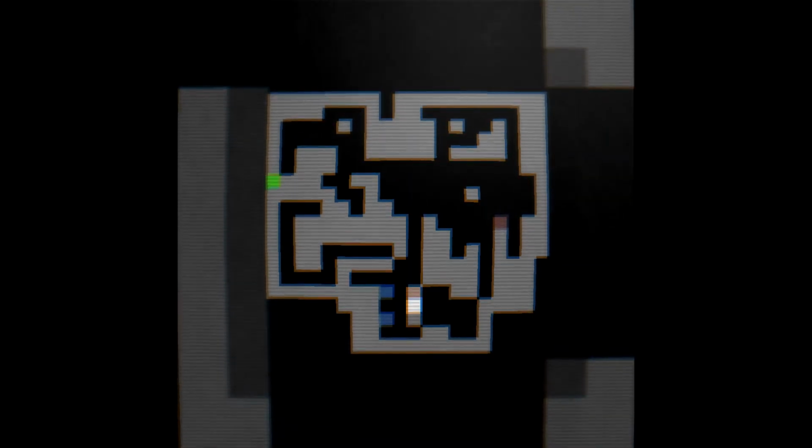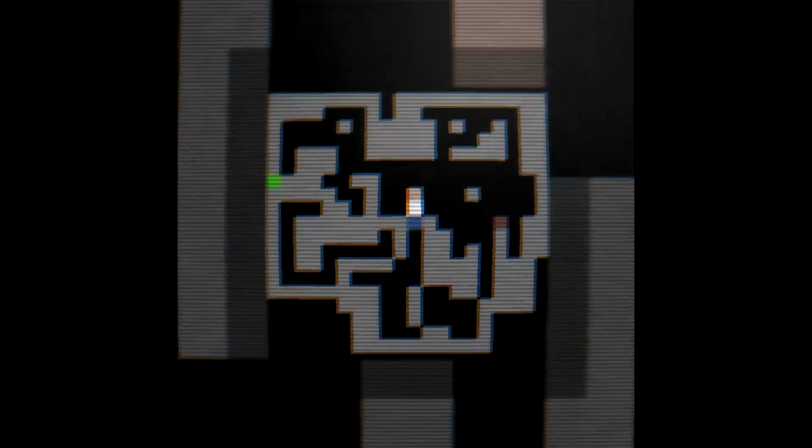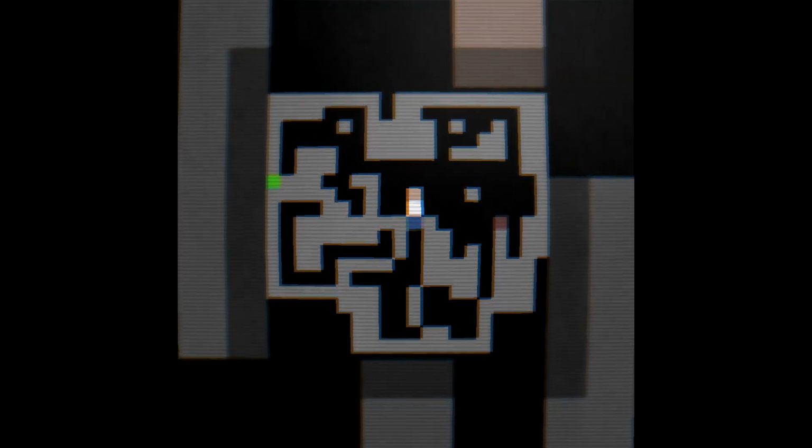I can move here. Maybe this is the key. Push this up and then... I can't get the camera to go back up there. Alright, we can do it this way. Like this. Wow, is this gonna go all the way up? Looks like it is. Okay, we're gonna go up. Alright. I think we're gonna be home free.